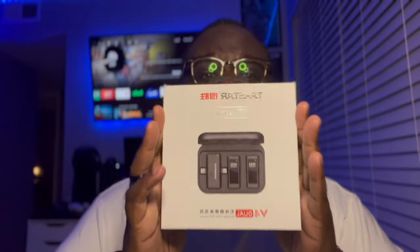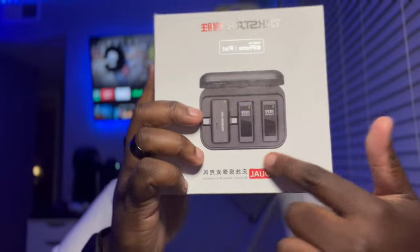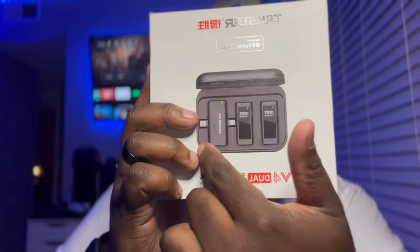I've been waiting to try this one out. It is the V4 DUAL. It's the microphones right there. Sorry, not headset, but microphones with the transmitter. So I am excited to try this out.